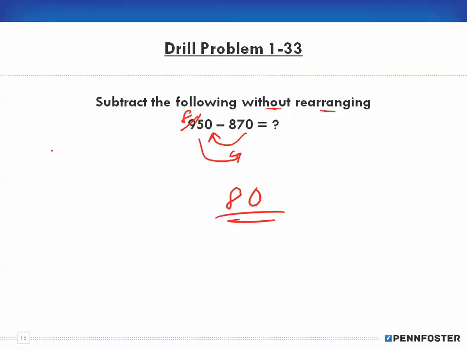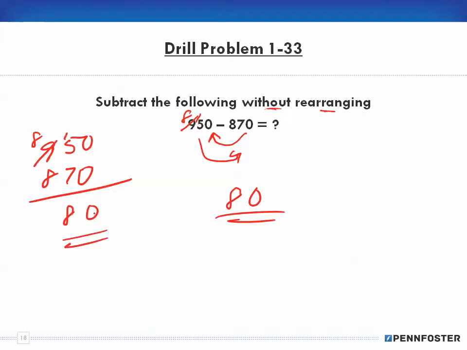If we did rearrange it, 950 minus 870. 0 from 0. 7 from 5 can't do, so we borrow. 7 from 15 is 8. 8 from 8 is 0. Same number. Again, don't go in the other direction, because if you said 0 from 0 is 0, and then 5 from 7 is 2, and then 9 from 8, you can't take 9 from 8, so you're stuck. You have to go in the reverse order. All right. Next one.